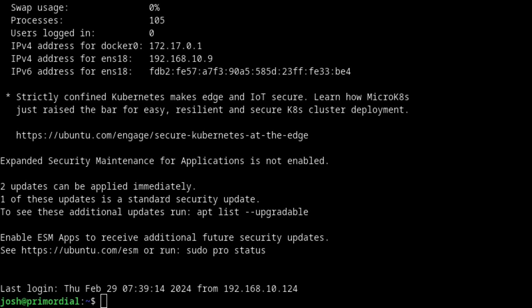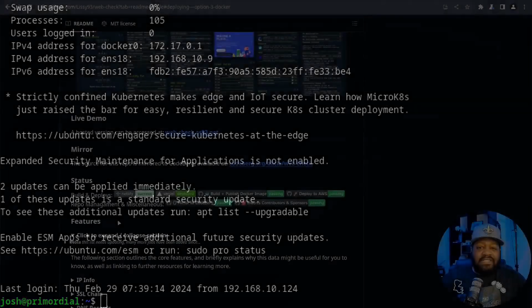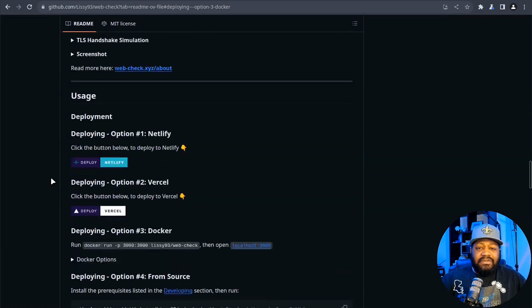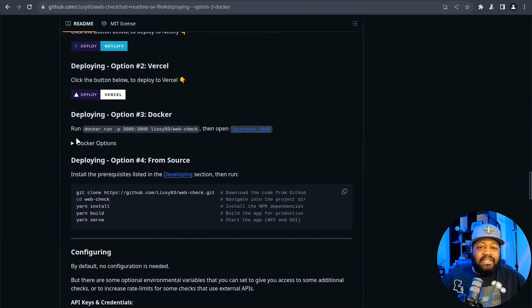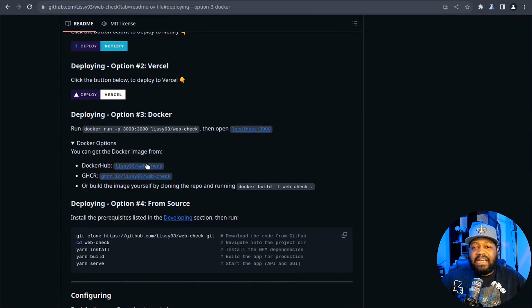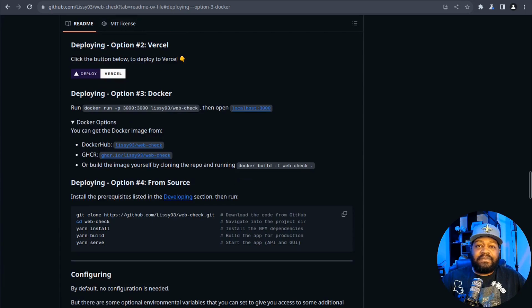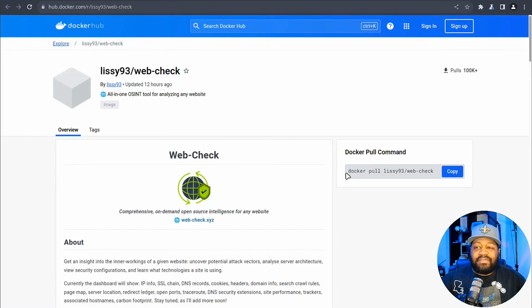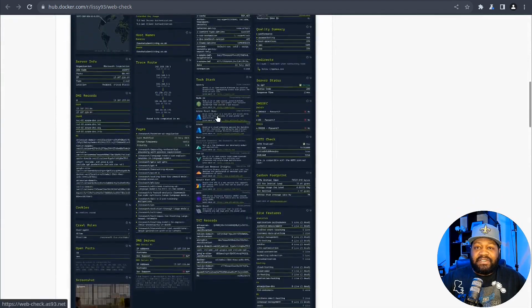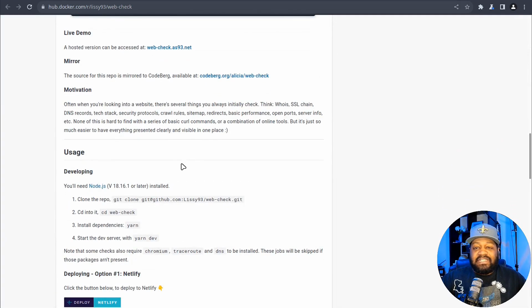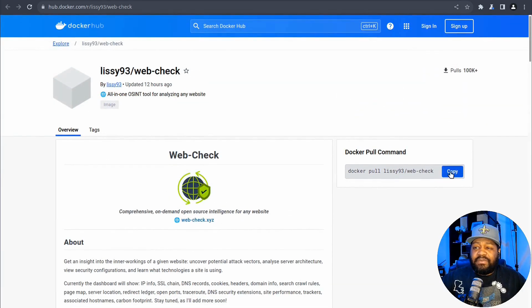Now, one of the first things I forgot to show you guys was, if we hop back over to the website and scroll down to how to deploy it, they basically tell you the Docker image. Let's open it up on Docker Hub, because that's what we'll use. I'll just click here. That'll open up Docker Hub for us, and then we can find the actual command, the overview, pretty much everything you need to get this thing set up. Let's copy this command, and that's what I recommend people start doing. Going into Docker Hub, you can search easily from the website. It's a whole lot easier to do that.